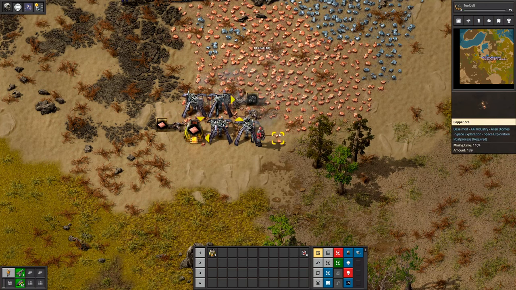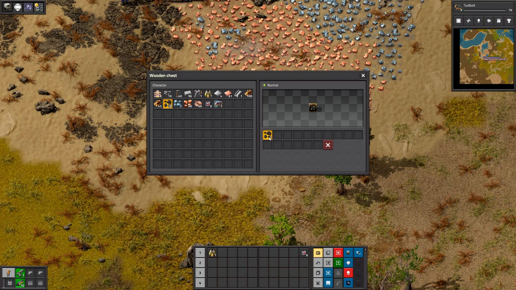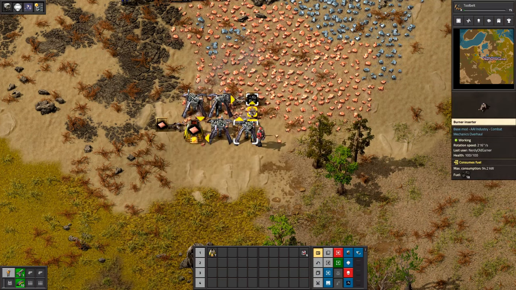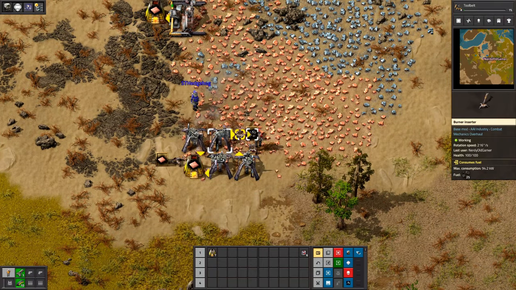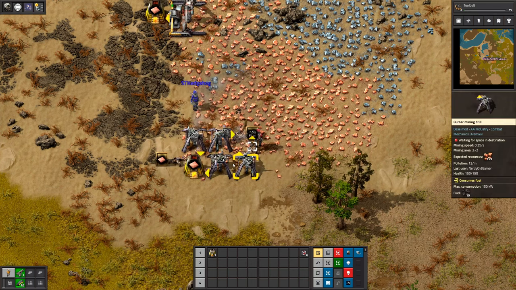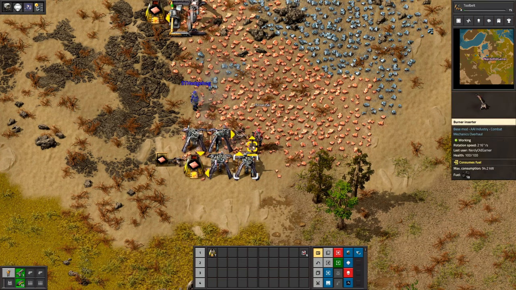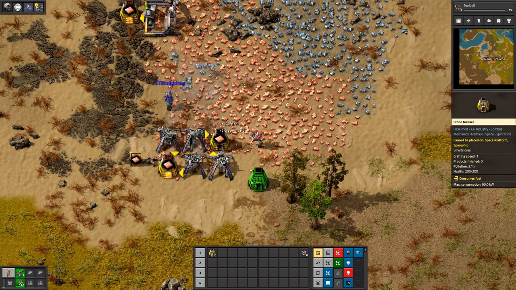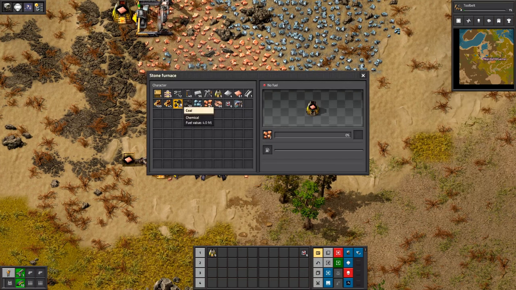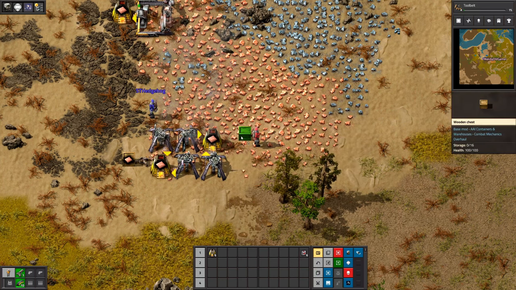Not very efficient, just dropping it straight into the stone furnace. Well, it is actually, because I think the electric drills are about the same speed as the stone furnace. Why am I getting coal here? Why is the output coal? Oh, wait. There. I was like, oh, because you got inserters there, so it's taking the coal out.